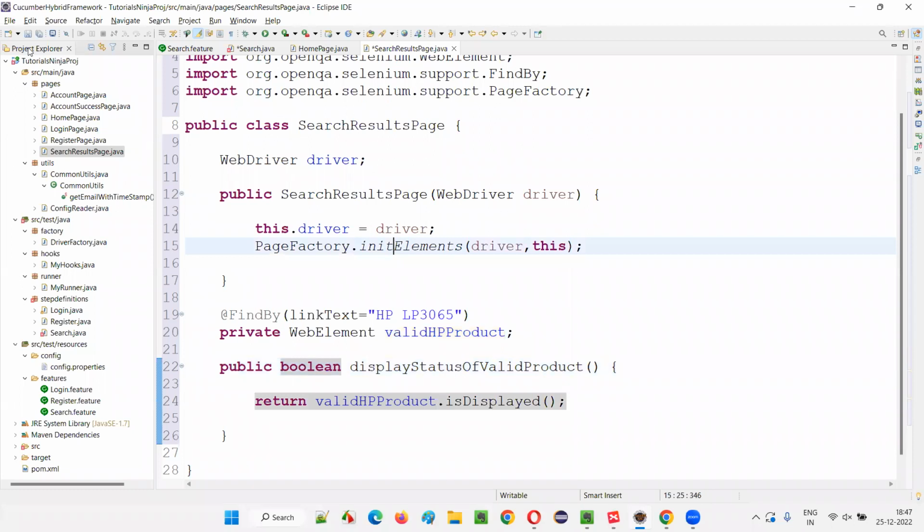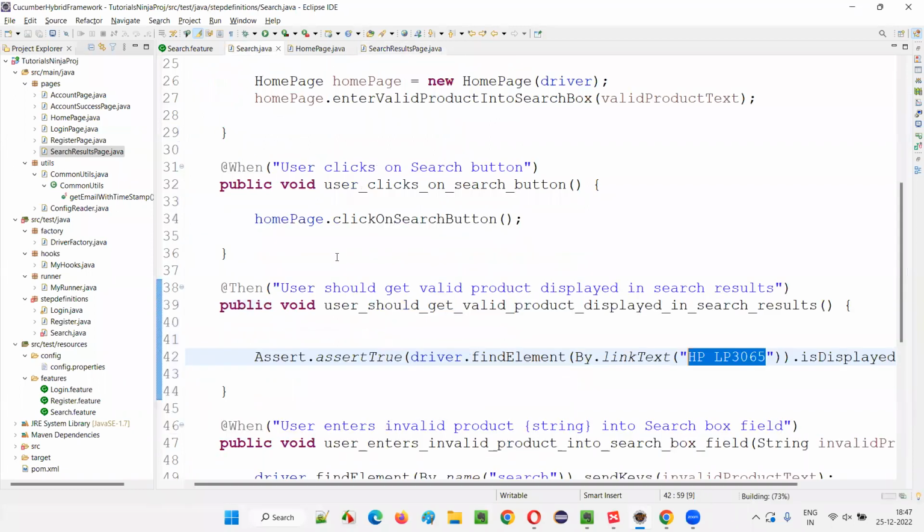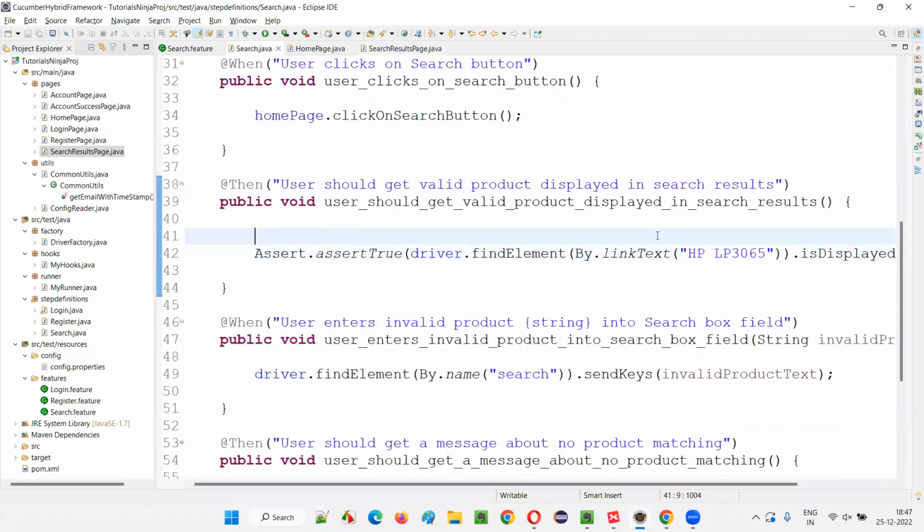Now come back here to the search.java and here write down, on which page? Search results page, right? Search results page is equal to new SearchResultsPage for the driver.